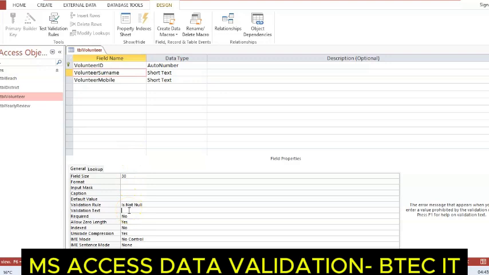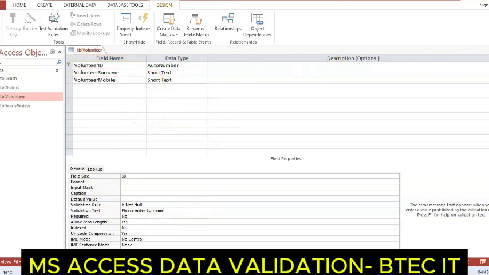The validation text will be like "Please enter surname." It's a requirement that when you do a validation, you have to take a screenshot of the design view of your table.